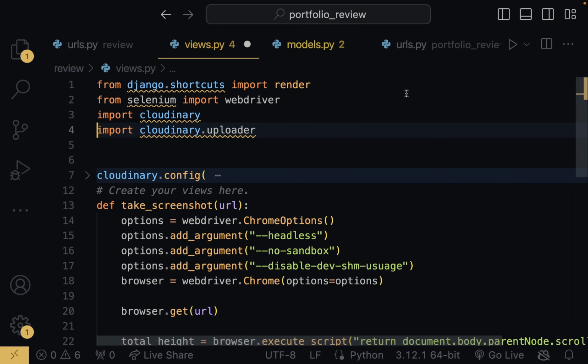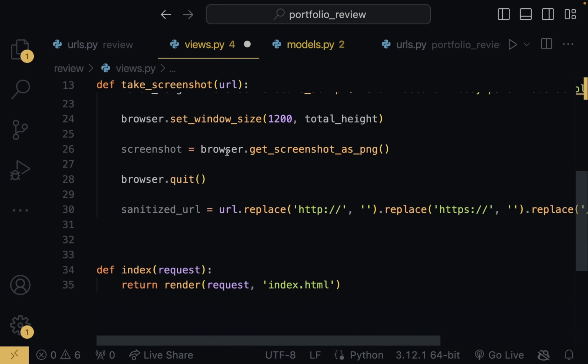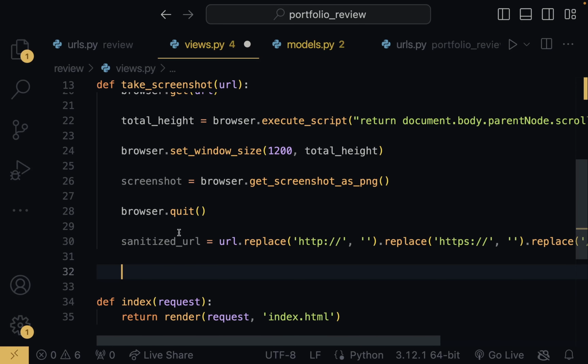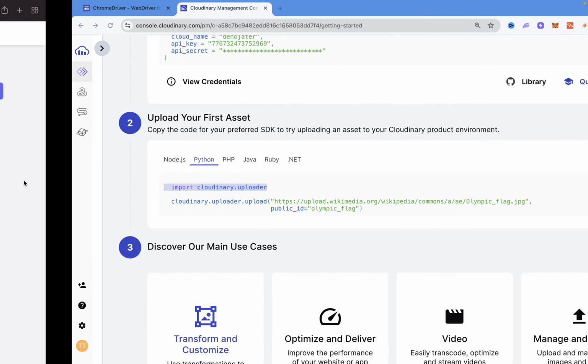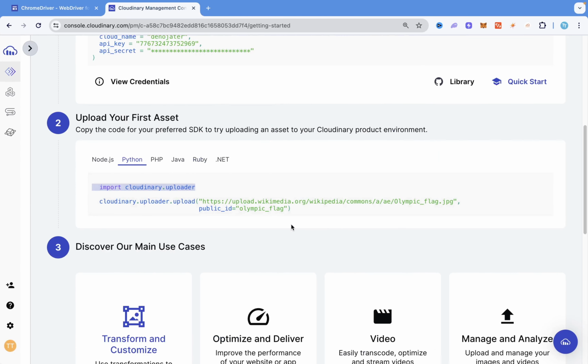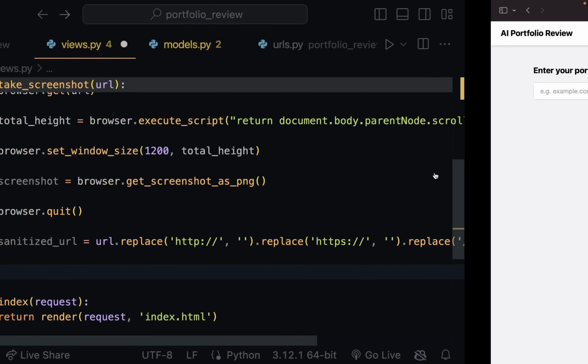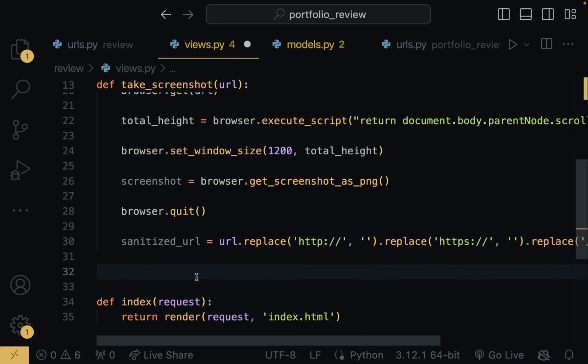I'm going to have to get rid of this, and the next thing I'm going to do, right here after sanitized URL, is upload that particular page, that particular screenshot, to Cloudinary. I'm using this syntax right here, but I'm going to add more parameters and explain them. So now let's upload it. We're going to say upload_response, just creating a new variable.